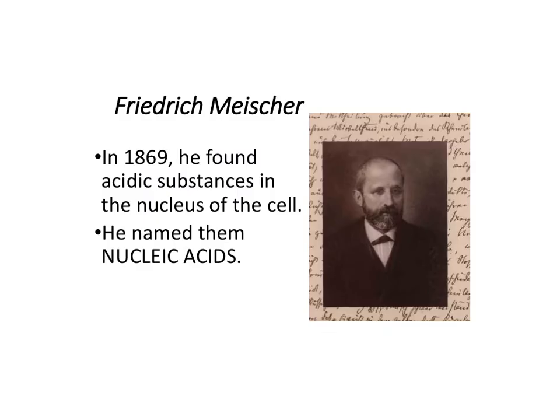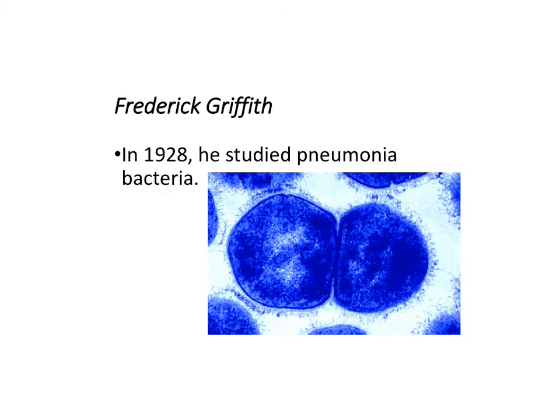We're going to start way back in 1869. We're going to be talking about some different individual people. The first is Friedrich Miescher. In 1869, he was the first to isolate DNA. We didn't call it that then. We called it just a nucleic acid. But he discovered in the nucleus of every cell that there were these substances that were acids, and so he called them nucleic acids after the nucleus of the cell. So he was the first to isolate DNA.